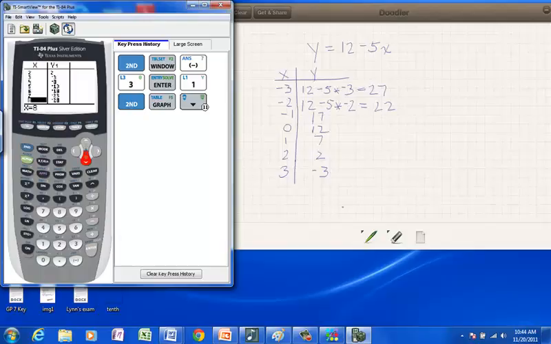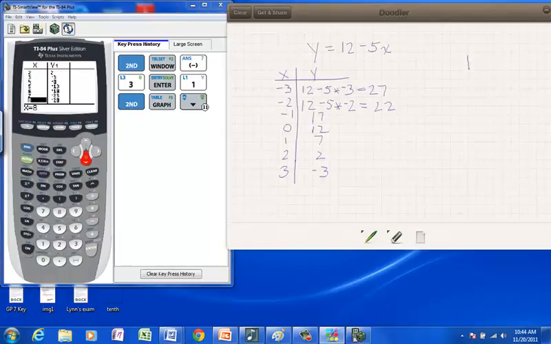Our next chore is to build a graph that matches that table. I'm going to do that on paper first. I found that building it on paper helps me think about how to build it in the calculator. Remember, the horizontal axis is your x-axis. The up and down, the vertical axis is the y-axis. We want x values to go from -3 to 3.